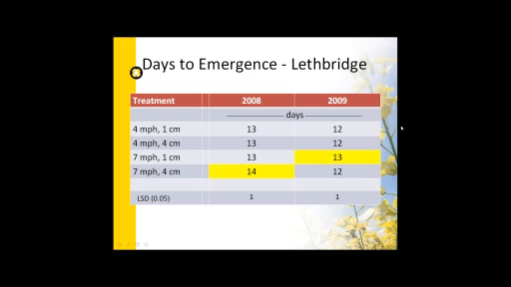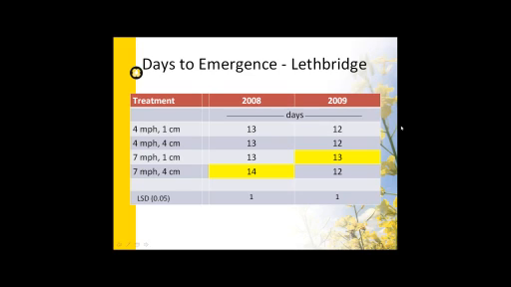So I'm going to continue on with some of the research that was conducted at the site, looking at days to emergence. The yellow means that there is a difference there, and it is significant. Looking at Lethbridge in 2008 as an example, by going in at 7 miles per hour at 4 centimeters of depth, we see days to emergence being about a day later. How that translates in the fall, if we look at the old adage, a day in the spring is worth 2 in the fall, it could translate to a couple of days later.